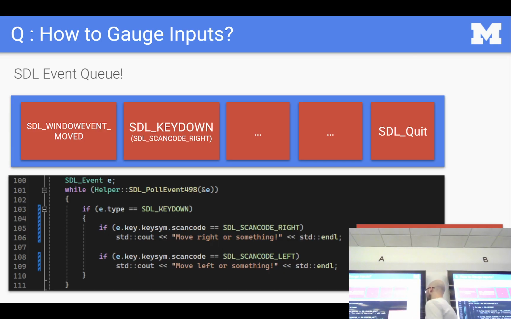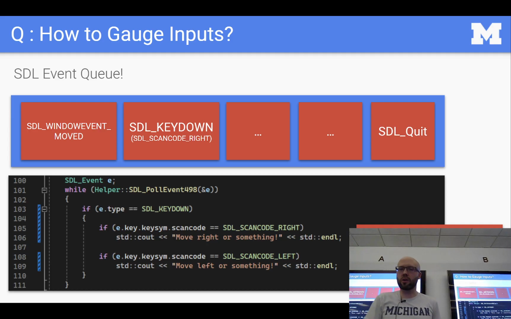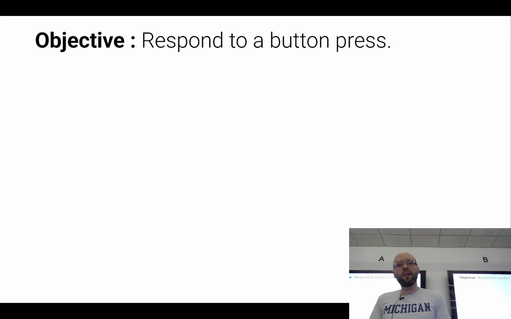But this is a little bit annoying, okay? You have to find a way to either set up a callback system, or you have to take this E object and somehow send it around to the many different parts of your code base. You could make it a global so that people can check it, okay? But that's a little bit nasty.